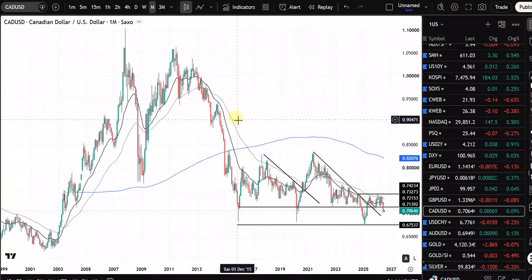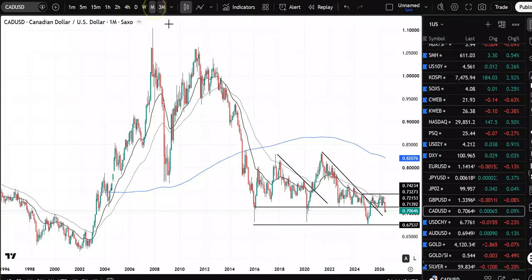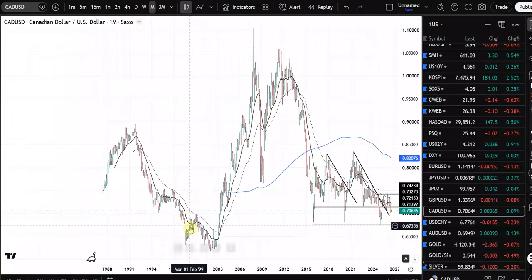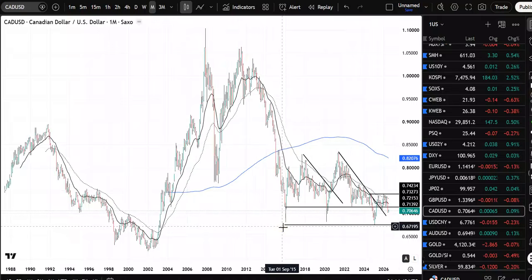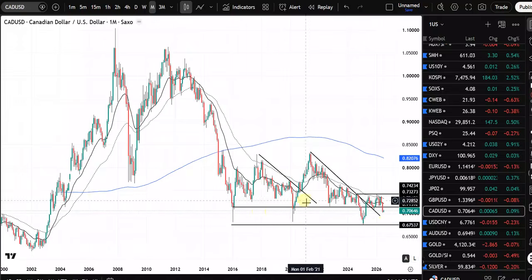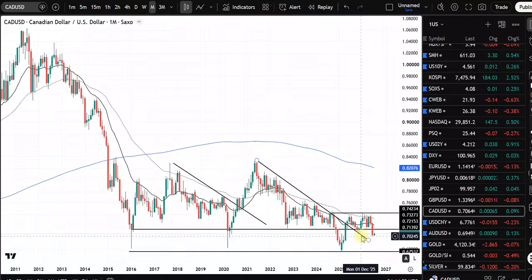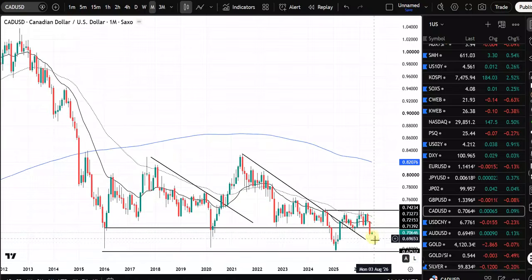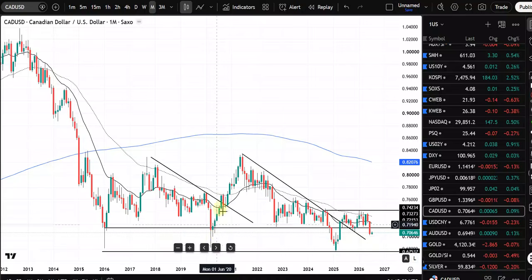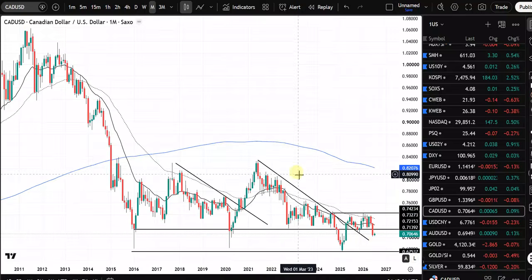And then finish off with the neighbours, Canada. So again, Canada's at the bottom of their range, had a few spikes, had a spike down. So it might go down a bit more. But history shows it'll get bid up pretty quick.